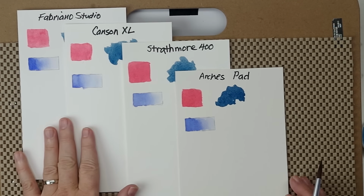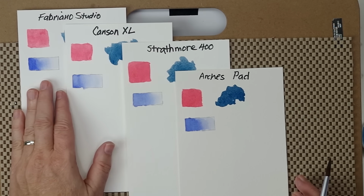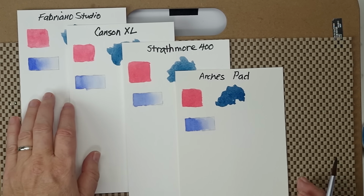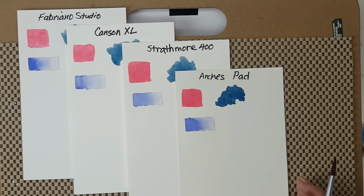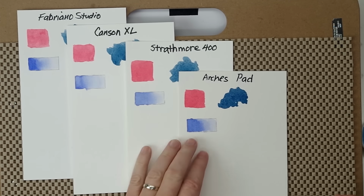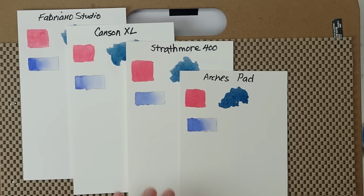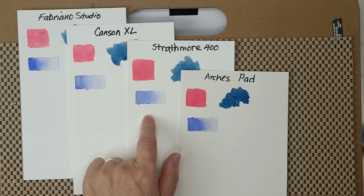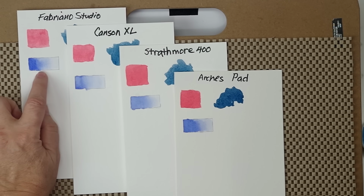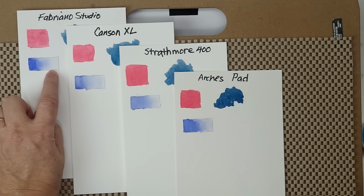And that's a typical problem with wood pulp paper, is you get uneven drying. You get quickly drying in one area, the other area is already starting to dry, and you get unevenness in the wash. Less so with the Strathmore 400, so that's interesting. Very even here. Some of this is going to vary based on my brush strokes, but as I look, I'm happiest with these two washes. This one is by far the most intense. That one is, but I would not accept that wash for what I was trying to achieve, and that is a nice natural clean gradation.